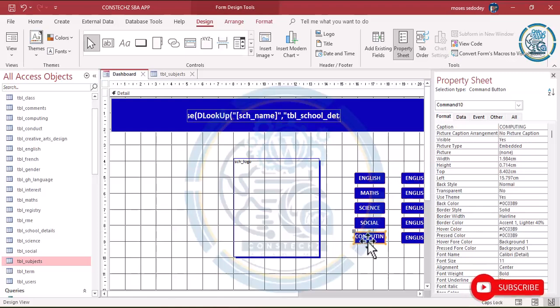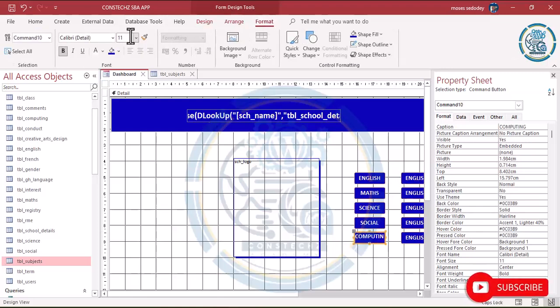For computing, I have to reduce the size since it is too long, so let me give it 10. Okay. This will be creative art. RME.